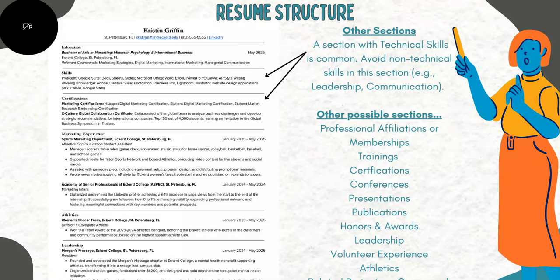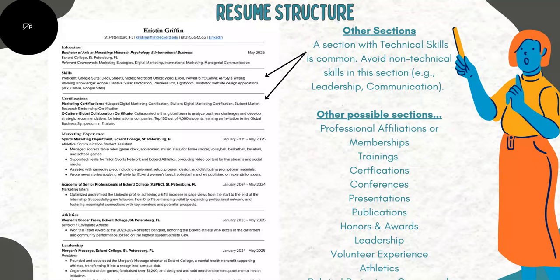described through your experiences. Next, think about sections like professional affiliations or memberships. This is where you can showcase your involvement in industry-specific organizations, and they can signal dedication and networking ability. Training and certifications are also helpful, especially if they are directly related to the job you're applying for. They demonstrate your commitment to professional development and mastery of your field.